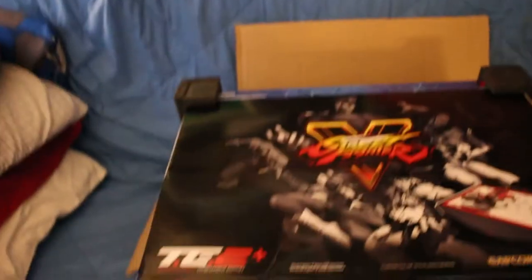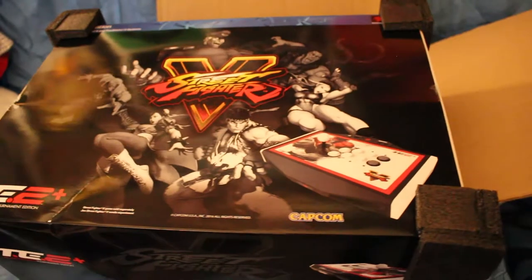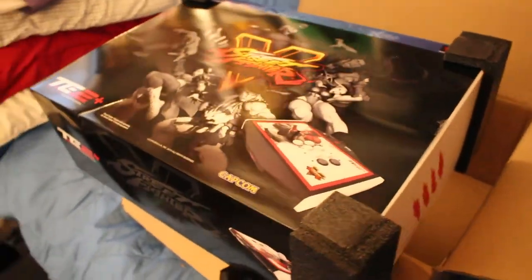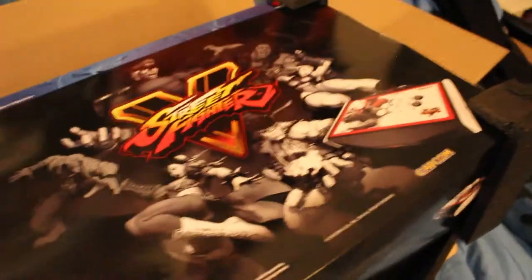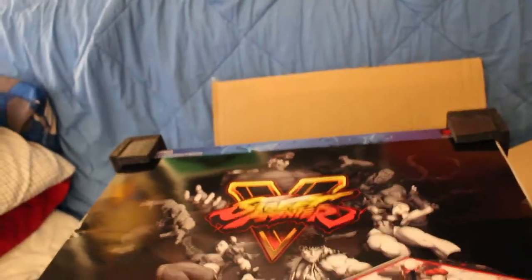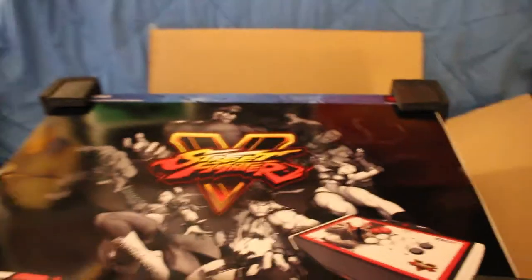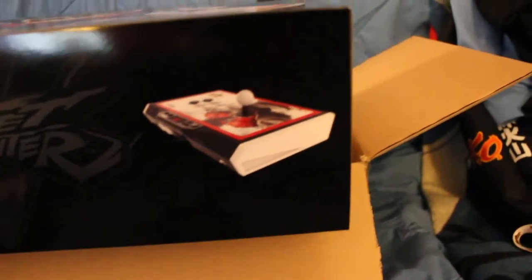Like that is just incredible. Now hold on. My, oh my. Check out this thing of beauty. I mean, it just looks so damn good. And I am so happy to be a proud owner of the MadCatz TE2 Plus arcade stick for Street Fighter V, only on the PS4, but it does work on PS3 and PC at the same time. So I'm just giving you guys a nice little overview of the whole package right now.